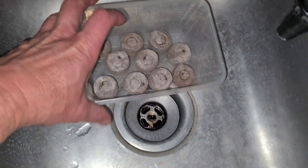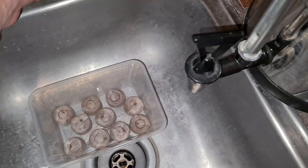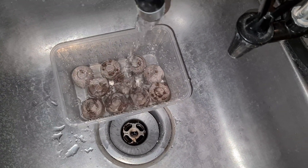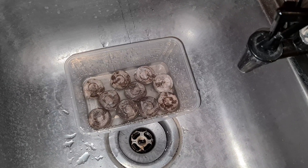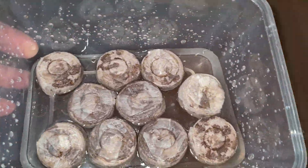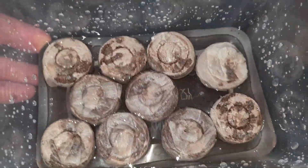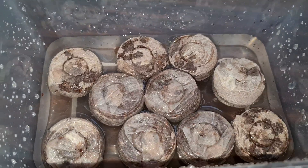Okay, we'll give them a quick water. These will absorb quite a bit of water, so I'll put about a centimeter of water in there. If you put too much they'll just absorb it, and you can dump the excess out — it's not going to hurt them. If you don't have enough you can always add more, and we just wait for them to swell up.